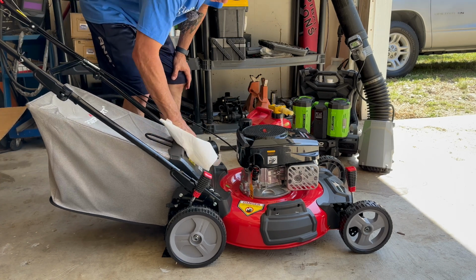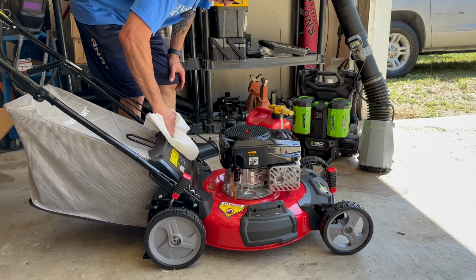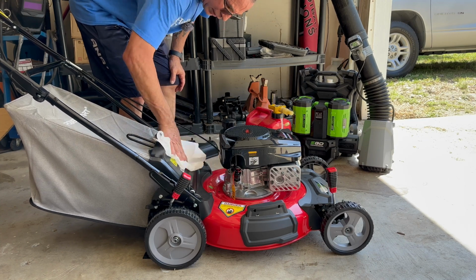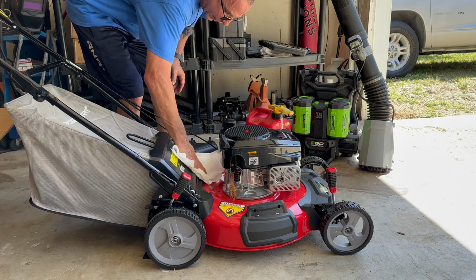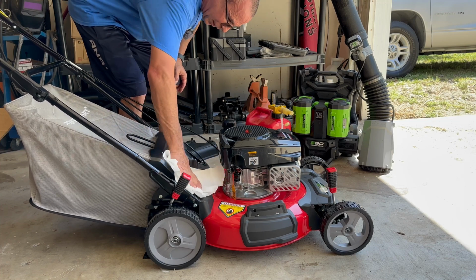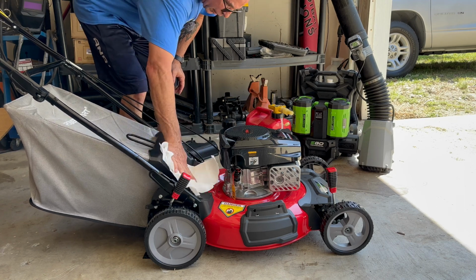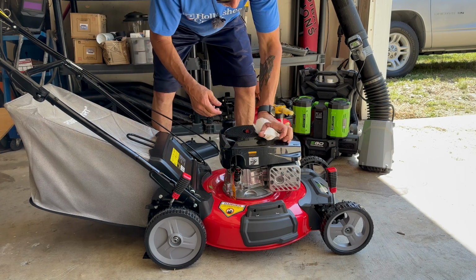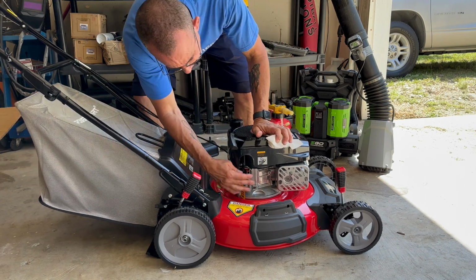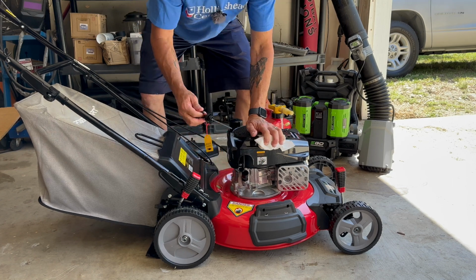So we'll clean this up a little bit because it's just going to make such a mess. It's going to be completely full of grass and dirt and dust real fast, and that sucks. So it's SAE straight 30 weight oil, I believe. Oh, it's 10W30. So you've got the oil reservoir right here. Right, there's your dipstick. That's where you fill it.